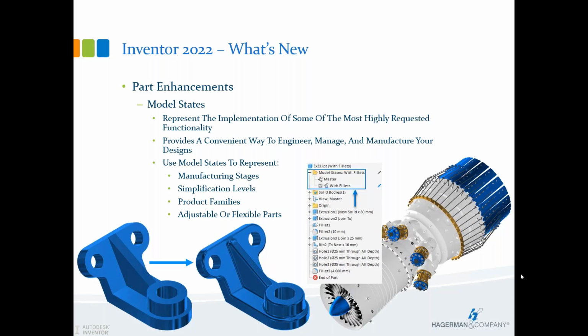So these can be used for machining operations, from casting models all the way to the final part, sheet metal stages for multiple bend operations, weldments, preparing those for machining operations, any product families that have different values for dimensions that are shown or suppressed, level of completion of each stage as your design goes through the assembly process, simplification levels for removing IP or high levels of detail before exporting, as well as the iProperty instance information.